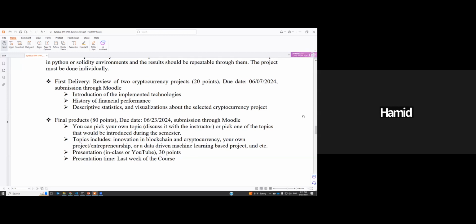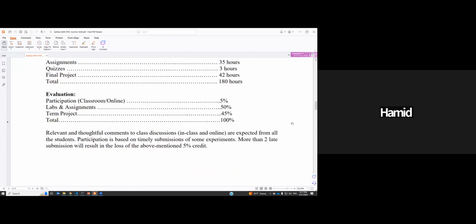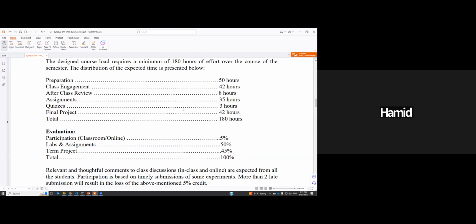No quizzes. There is no exam and quiz in this class. Participation, assignment, term project. So basically, your quizzes would be some sort of assignments. Because class is in a different format, you cannot have a quiz, because people are in different time zones. I have students who are doing internships and their work time overlaps with the class. So we cannot have an actual quiz. So your quizzes all go through assignments.